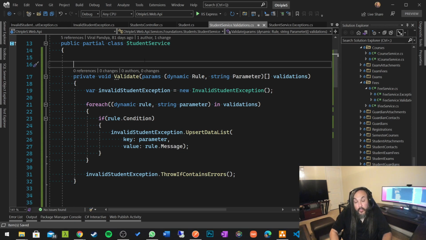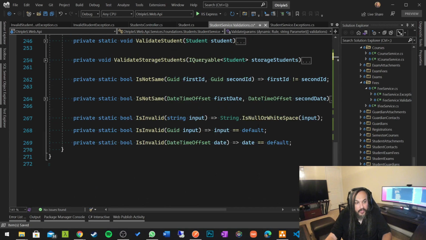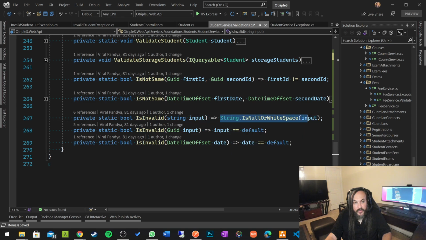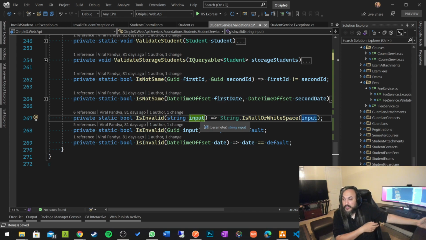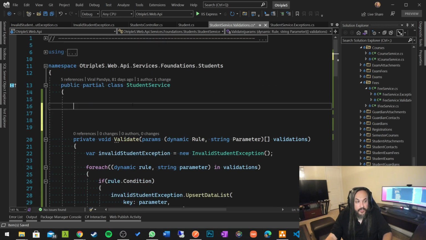Now let's create some rules, right? How are we going to write our rules? We used to write our rules like this. We used to say is invalid, input string is null or empty or white space, right? The problem with that is that it does tell the user that the student is invalid and the parameter name is name, but it doesn't tell the user why it's invalid. Maybe if I want to put a rule that says the name is not supposed to be more than 10 characters, and they put more than 10 characters, the existing standard model will just say invalid, but it won't tell you why. That's very inconvenient and very, very terrible.